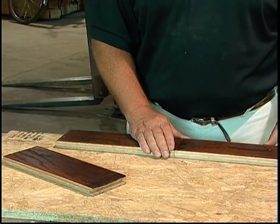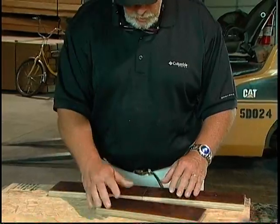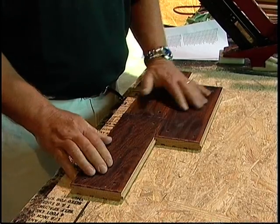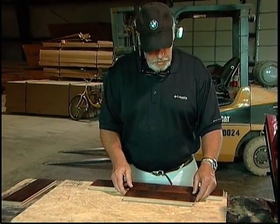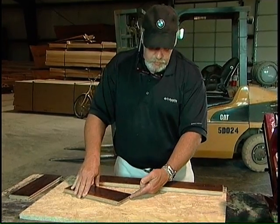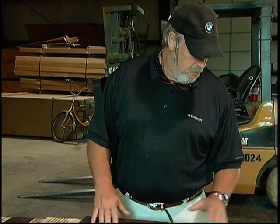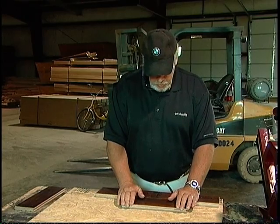When you do that, you get four rows wide or something of that nature — you don't have to go back and check it. Make sure to miss your joints at least three inches. If you don't miss one more than three inches, nobody's going to die from it and you'll never see it again. Flooring is tongue and grooved on the ends and the side — all certified flooring now is tongue and grooved on the ends and the side. It has a certain amount of structural integrity in and of itself, so you couldn't move it up and down even if you wanted to. Miss your joints about three inches.